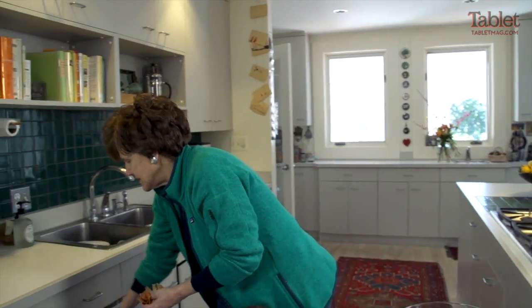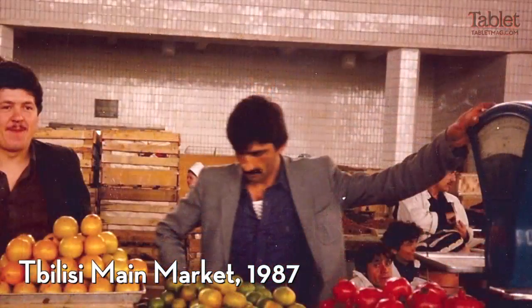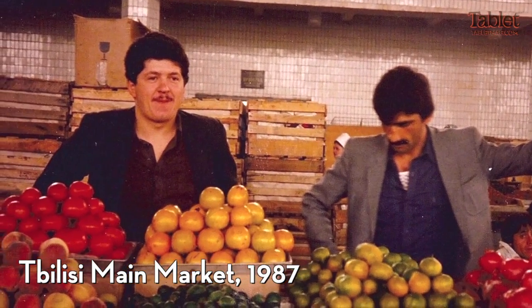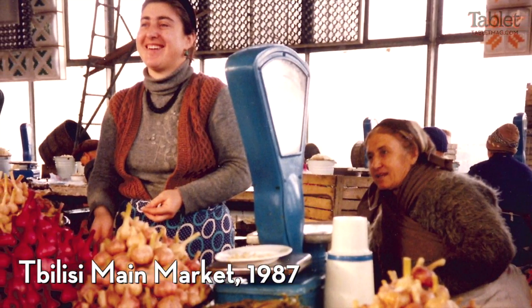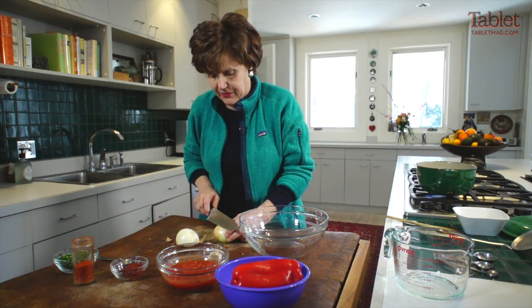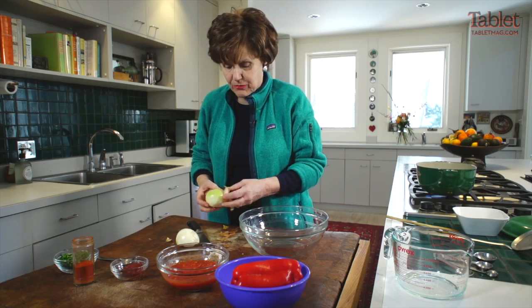The first time I ever had Georgian food was in Tbilisi at the time that the Soviet Union was collapsing. I went there with a group of food writers, and I remember I left the group one night and had dinner at the Chazan, at the local synagogue in Tbilisi, and the food was so delicious. And I came back really wanting to taste more, but at that point, most of the Jews were no longer in Tbilisi, but they were in Jerusalem.